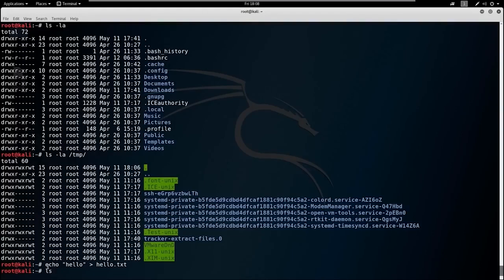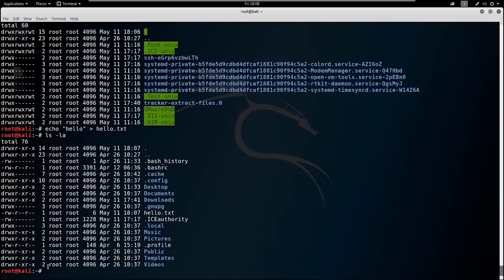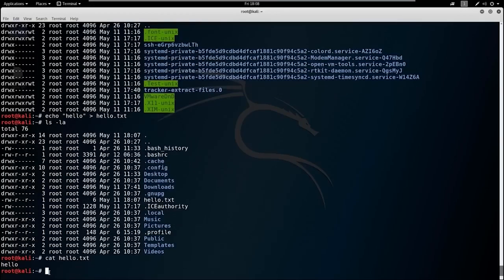So if we ls here, by default, we only have read write, and then read access for everybody else. Meaning if we wanted to read it, we could say cat, which we're going to get into later, cat hello.text. It just says hello. So what can we do here? Well, we can use something called change mode. Change mode is chmod, and we have a couple options here.